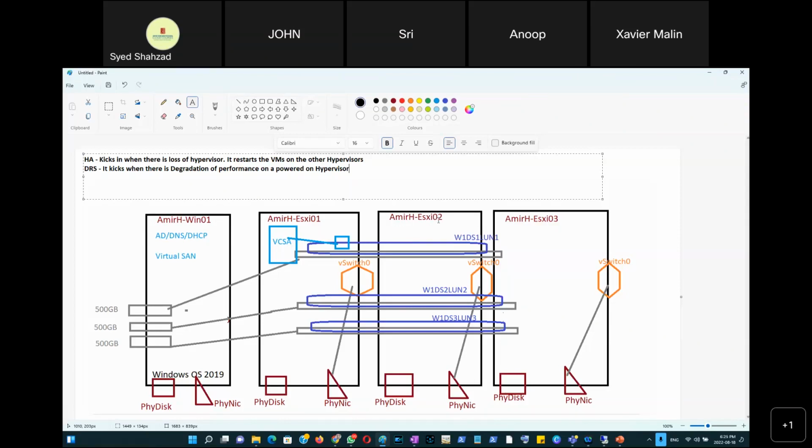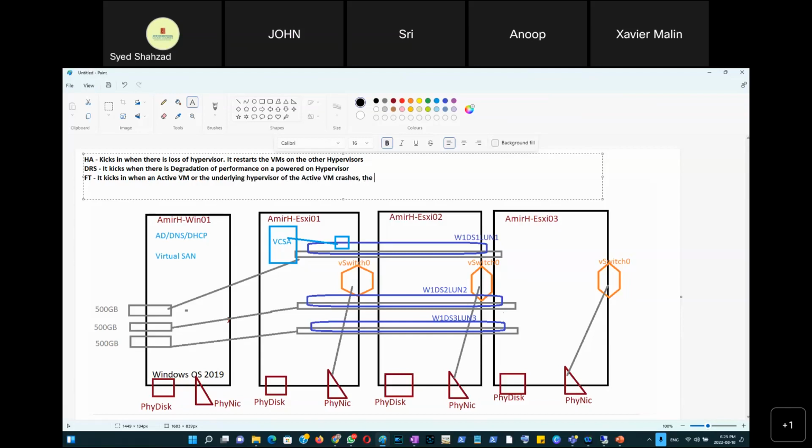So that's exactly what will happen in the case of DRS. It kicks in when the hypervisors are on, but they are slow. And then comes FT, which kicks in when an active VM, or the underlying hypervisor of the active VM, crashes.